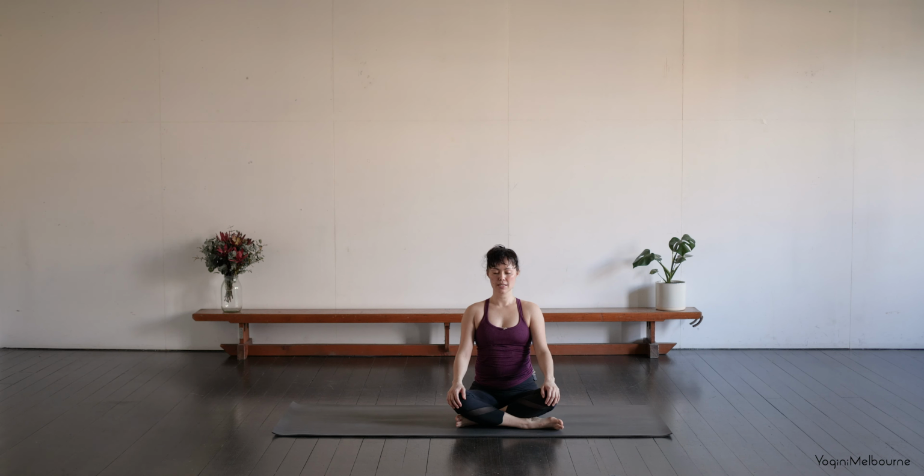Long through both sides of the waist. Soft through the face and soft through the shoulders. Just noticing the space that you've created. And when you're ready, you can open your eyes.